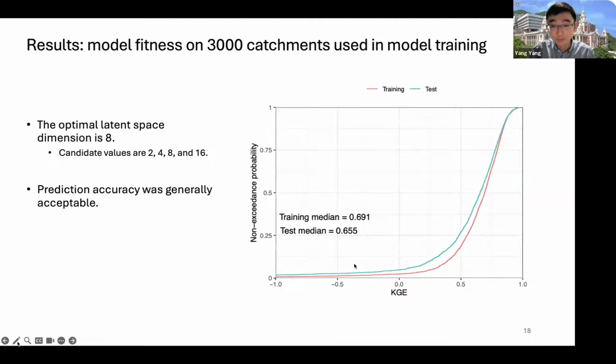This plot shows the prediction accuracies for the test period and the training period for 3,000 catchments. The median training accuracy is 0.69 and the test median is 0.65, which is reasonable considering it's a global catchment study, but it can still be improved.